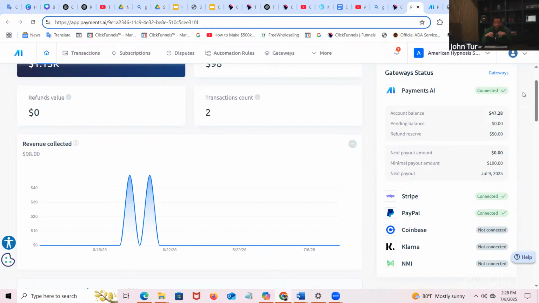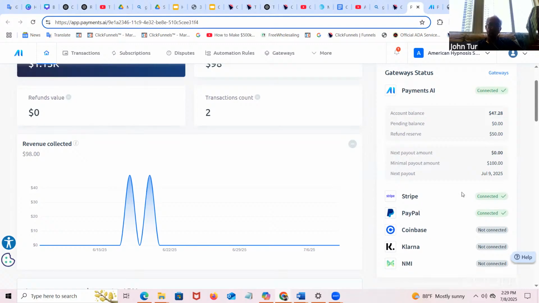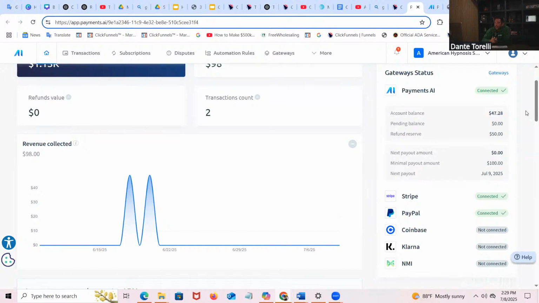Okay, so to clarify, even though I have Stripe and PayPal connected, I still need Payments AI, right? Well, I'm not even sure about that, John. That's why I want to get you to the Payments AI team, because I think there is a way for us to bypass Payments AI. I had different funnels for the last two years, and I get paid at 50, 100, 1,000, boom, it goes into my account in 24 or 48 hours.